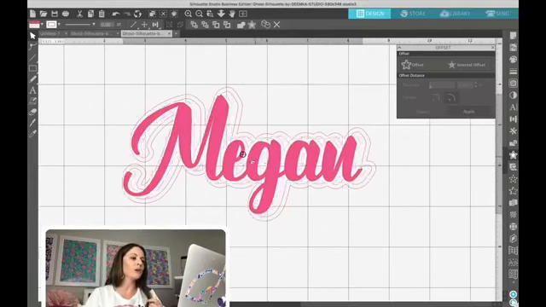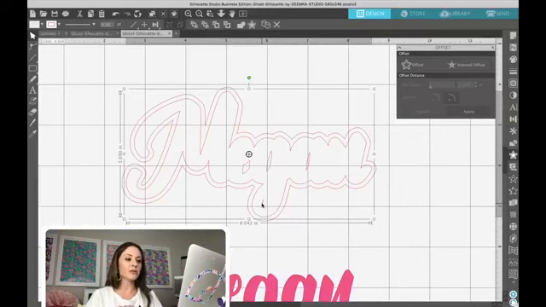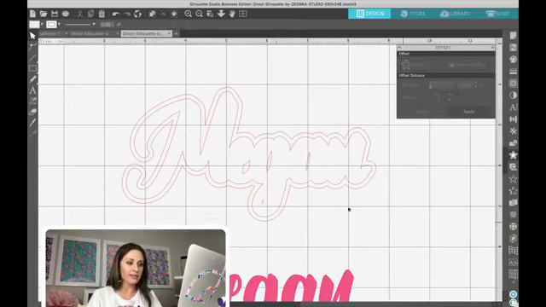And then we're going to pull Megan's name off, because I want to make this into a compound path. Now there's also something here that I'm not really liking. There's a little line right there. You can wait to make your cuts because you can just weed it out and it's not a big deal. Or you can release the compound path of this and delete these little things, but it's really not necessary.